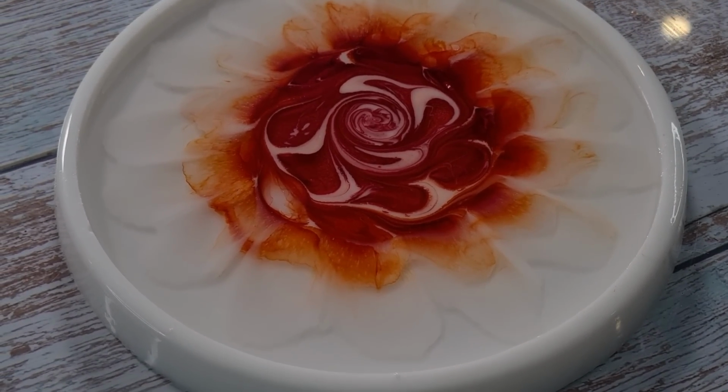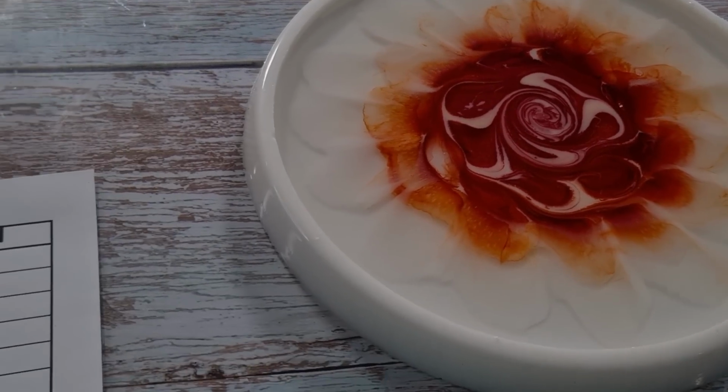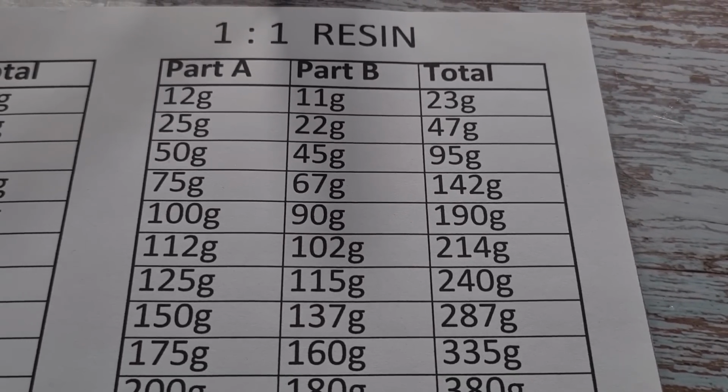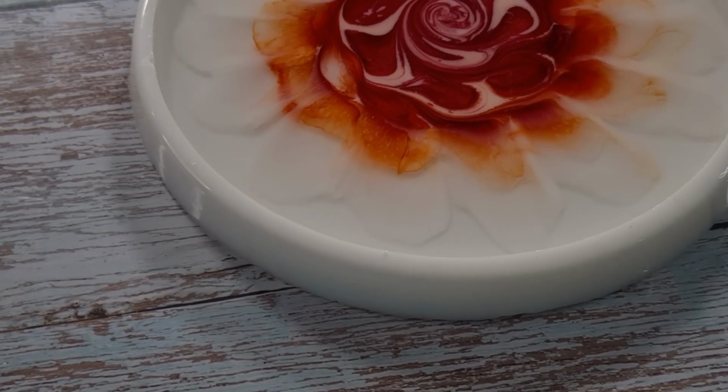I mixed up, where's my chart? Here's my chart. I mixed up, I went 100 grams of A and 90 grams of B. So I got 190 grams in the one-to-one resin. So that's what I did.